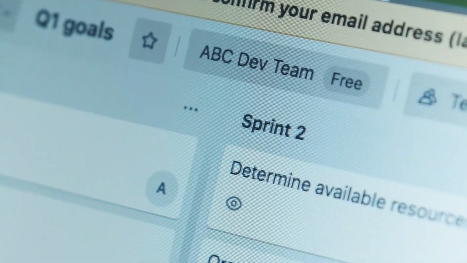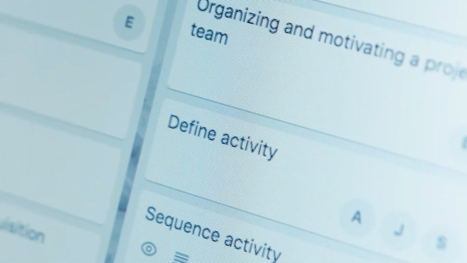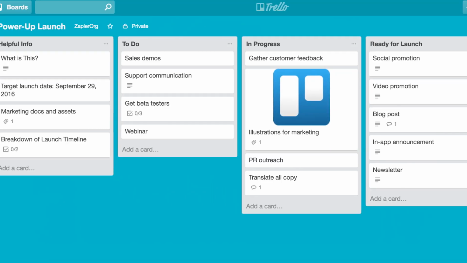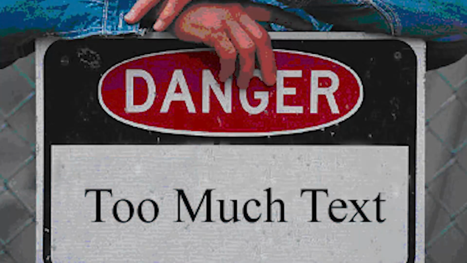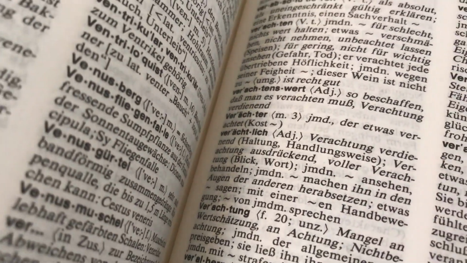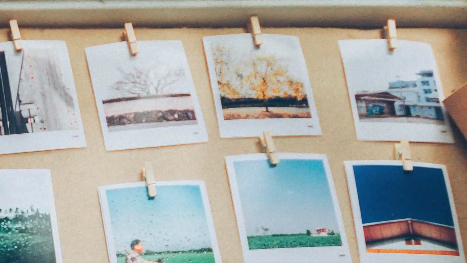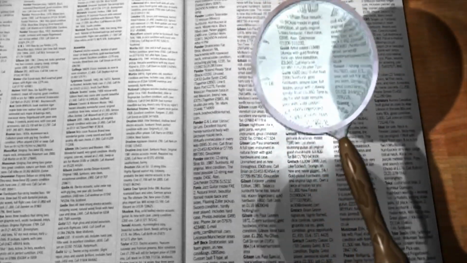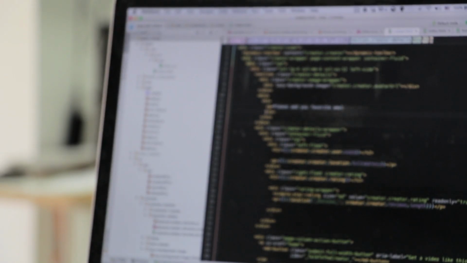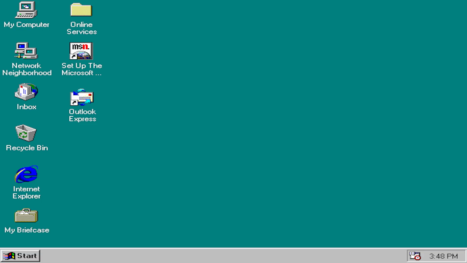Finally, a friend of mine told me that I should use Trello because the Kanban board was a cool way of seeing progression. The problem is, Trello just becomes a wall of text after a while, and it feels like organizing a dictionary instead of managing a game. I need pictures when I organize. So after literally 12 years of searching, I finally gave up. I just thought, eventually I'll write my own software, but for now, I'm just gonna use Notepad.